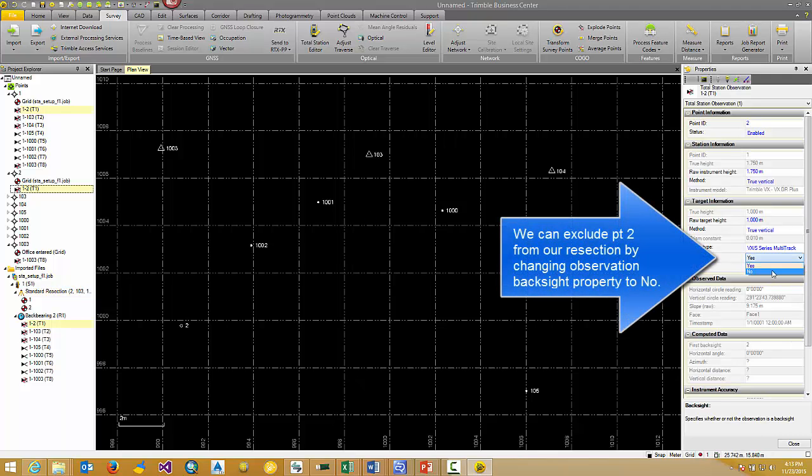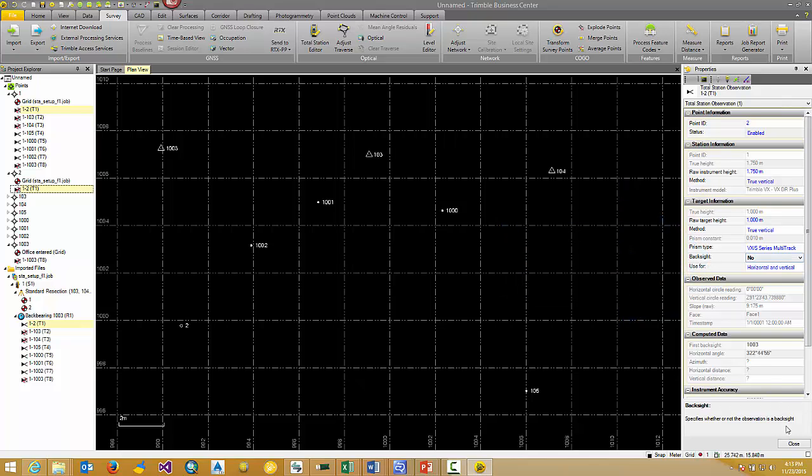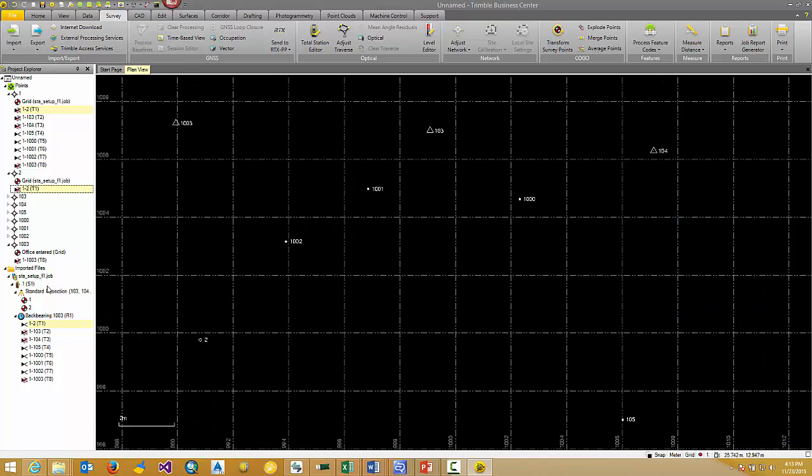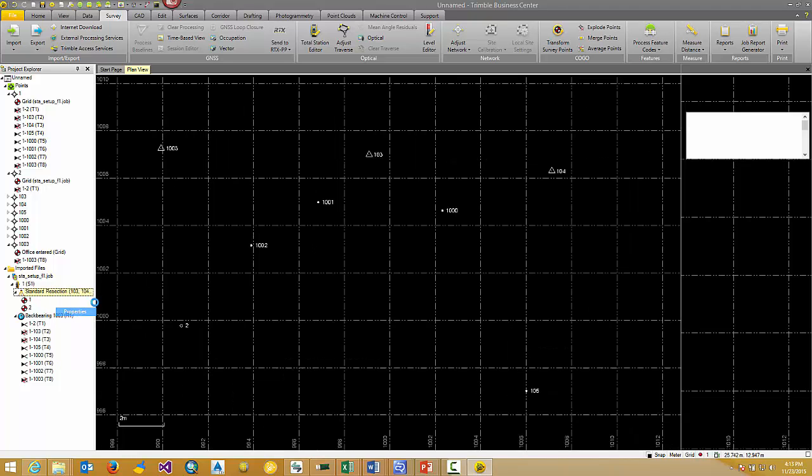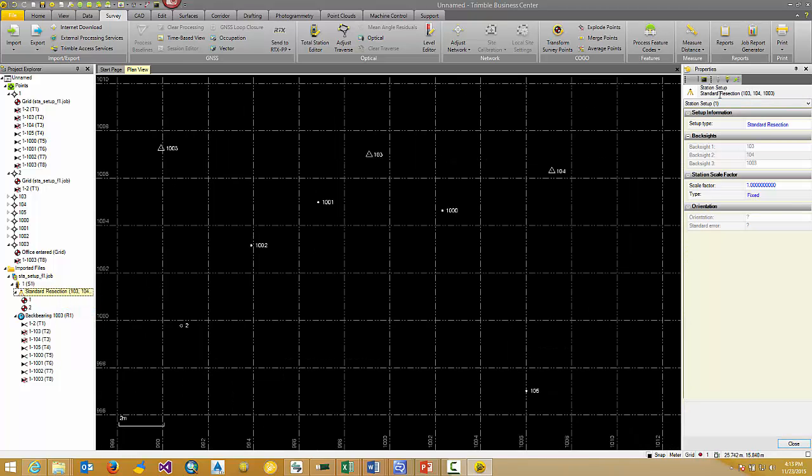Actually, I'm not going to disable it, but I'm going to change this observation to point 2 to not be a backside. So if I close that and go back to the standard resection here, now you can see station setup standard resection would be the points 103, 104, and 1003.